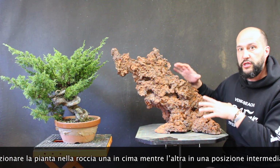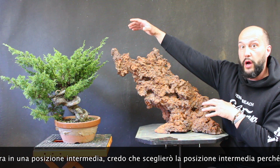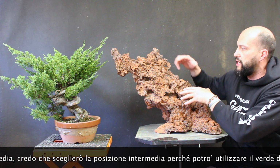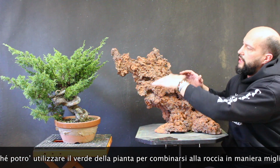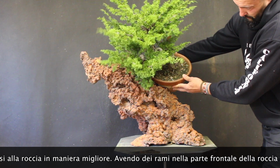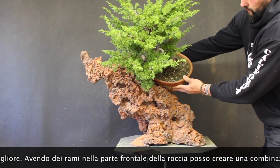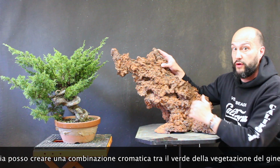I have two options for the positioning of the tree. One could be here on top of the rock, and the other one could be in an intermediate position. I'd like to use the intermediate one so I can have some branches coming in the front of the rock and create a nice match with the color of the rock and the nice green color of the juniper.